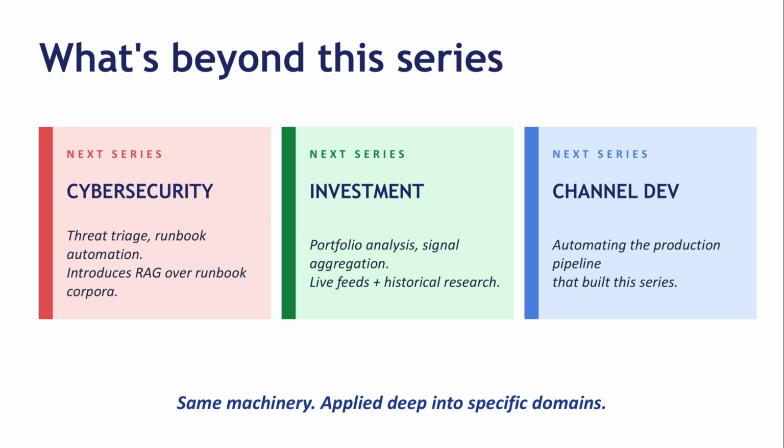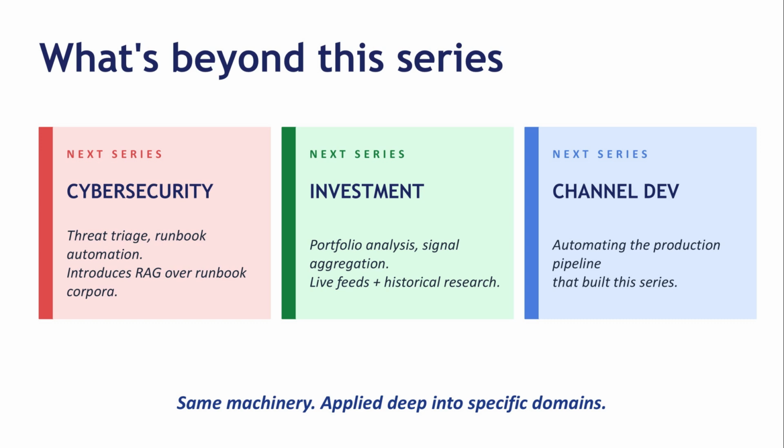Where this goes next. The cybersecurity series takes this foundation and applies it to threat triage and runbook automation. It introduces RAG over runbook corpora. That's a pattern this series didn't cover. And it earns its own treatment in domain context. The investment series goes deep on portfolio analysis and signal aggregation, live data feeds, historical research workflows. The YouTube channel development series turns the camera on itself, using these patterns to automate parts of the production pipeline that built this series in the first place.